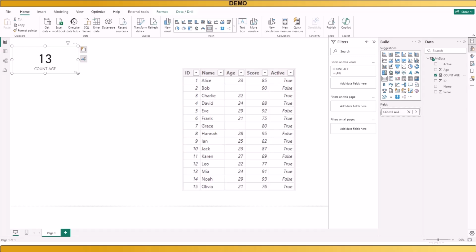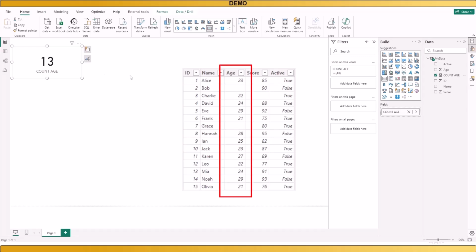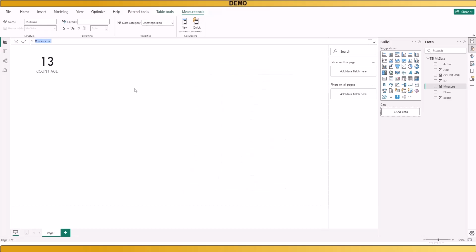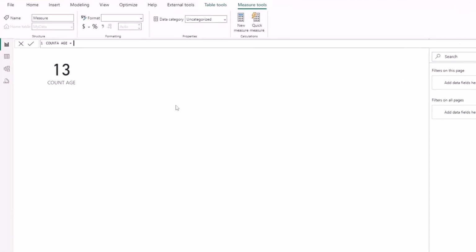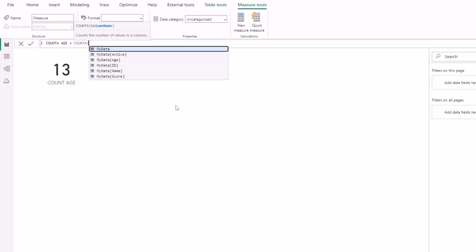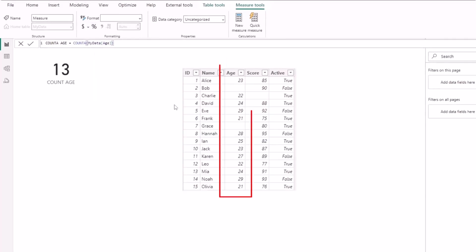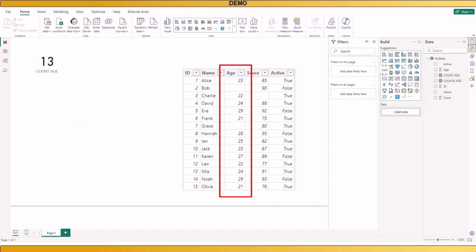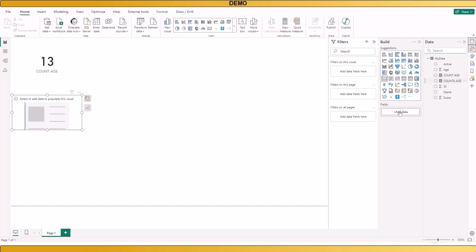Count age will return 13, since there are 2 blank values in the age column. CountA age will return 13, same as count because it only counts non-blank values.